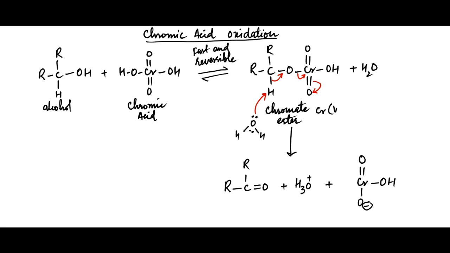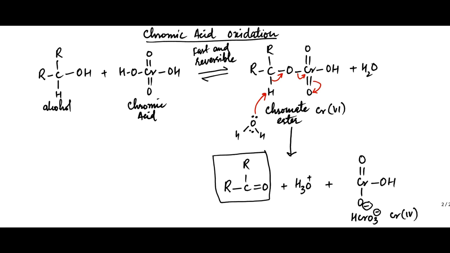During the process, chromium-6 is reduced to chromium-4. The chromium-4 species formed reacts further to give the stable reduced form, chromium-3. Both sodium dichromate and chromic acid are orange, but chromic ion, Cr3+, is a deep blue. One can follow the progress of a chromic acid oxidation by observing the color change from orange through various shades of green to a greenish-blue. In fact, this color change can be used as a test for the presence of an oxidizable alcohol.